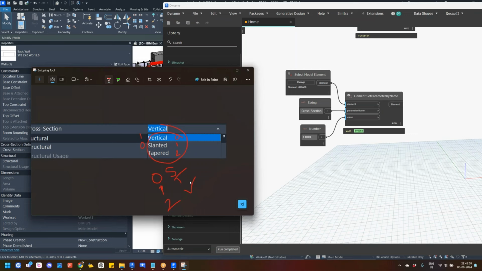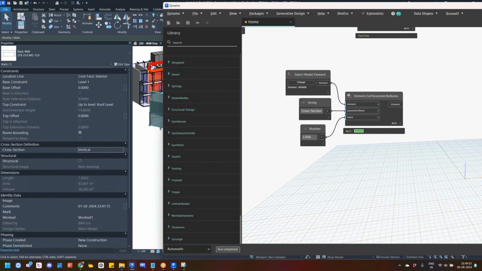S, T, U, V, so 2 is supposed to be vertical. Then why, when I'm trying to set 1, is it saying vertical? So it's not taking alphabetical order either. This depends upon the developer. It's not in your hands. You can't control it. I can't change it.